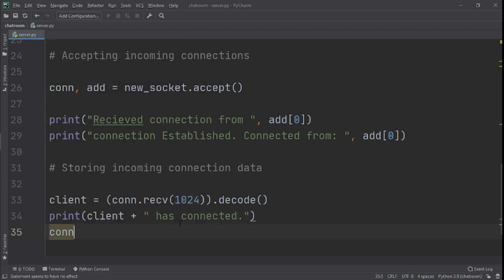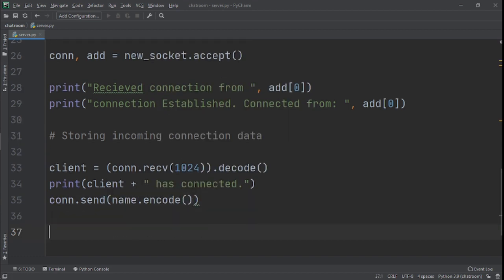Another thing we'll do is we'll say con.send, and what we're sending is the name.encode. Now look guys, what we did right here is that we used the details of the incoming connection and we stored them in the client name variable, and that client name variable can also be a maximum of 1024 bytes, and this is encoded on the server and then prints the message that it has been connected. And what the server does is that it sends the host name after all this has happened.